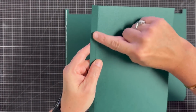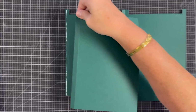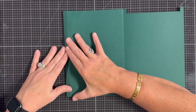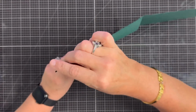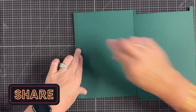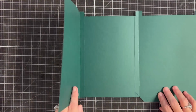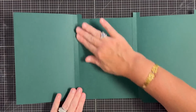So here my spine is at the top, my glue flap is underneath, and I'm going to lay that glue flap in and line it up to the edge. Line it up bottom to top and to the edge. I may even stand it up, press that down so I know that my bottom is lining up. And then I'm going to get my cloth and press, press, press. Now you might be thinking, Maymay, why didn't you just put it behind? Why don't you take that flap and put it behind? I'm actually going to close this flap up in the pocket itself.